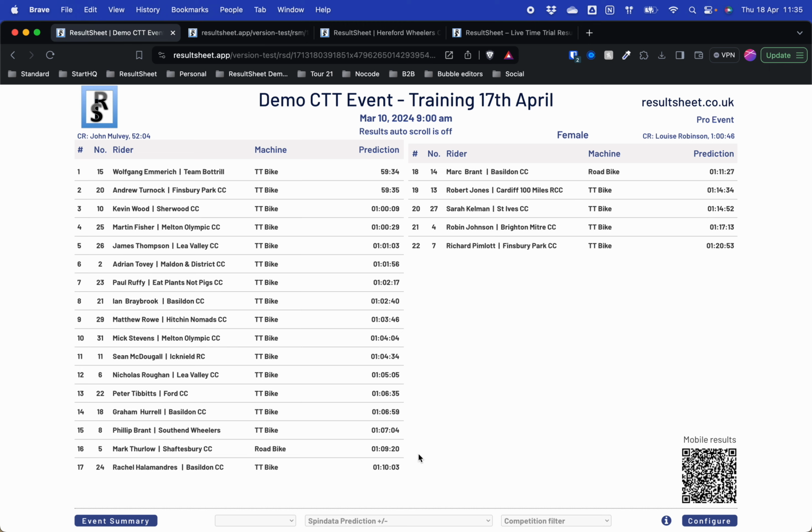If, as an organizer, you start to get people withdrawing from the event ahead of time, if you add the riders in as a DNS or DNSA in the lead up to the event, the spin data prediction functionality in here will respect that, so it will start to take out riders and update the appropriate finish order accordingly.